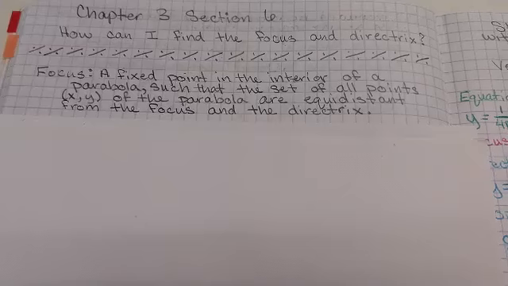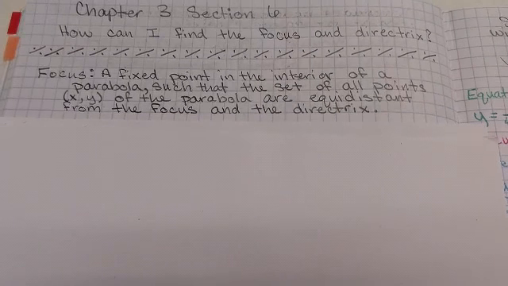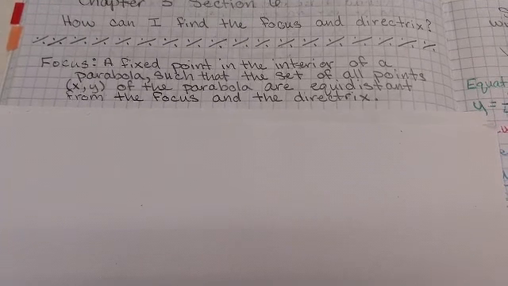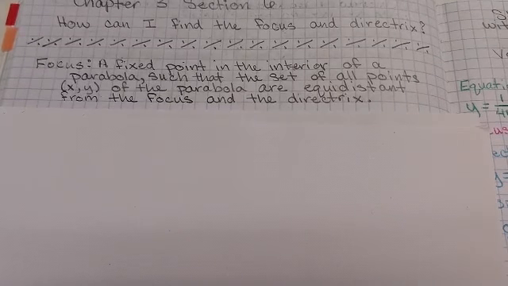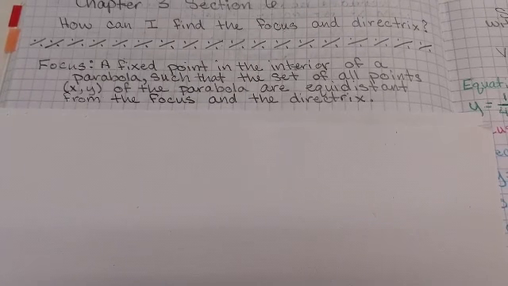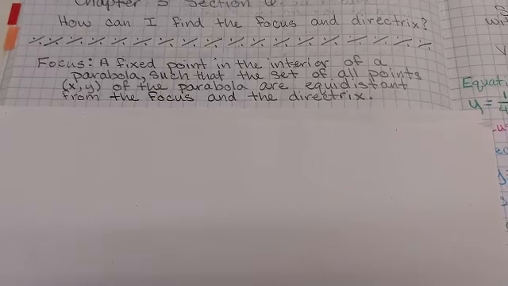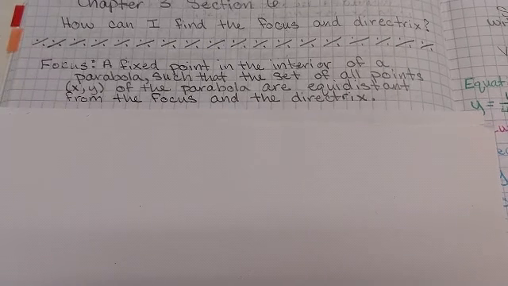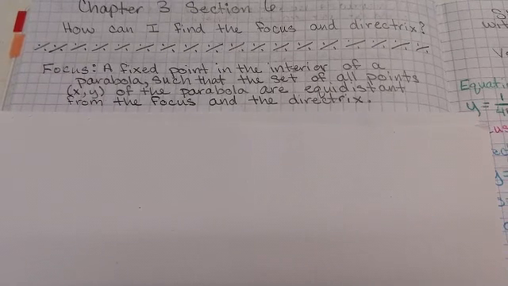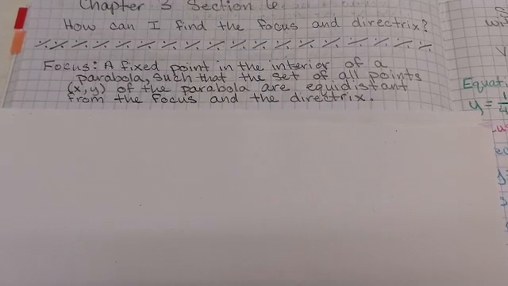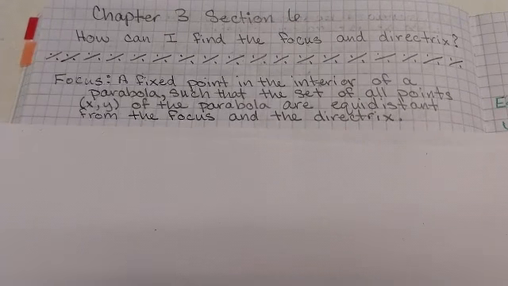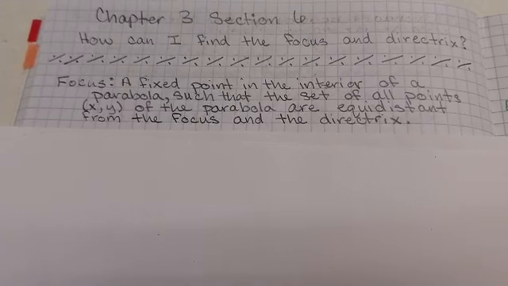So first we have our definition of focus. Focus is a fixed point in the interior of a parabola. Remember, our parabolas are U-shapes, such that the set of all points x, y of the parabola are equidistant from the focus and the directrix. Again, the focus is a fixed point in the interior of a parabola such that the set of all points x, y of the parabola are equidistant from the focus and the directrix.